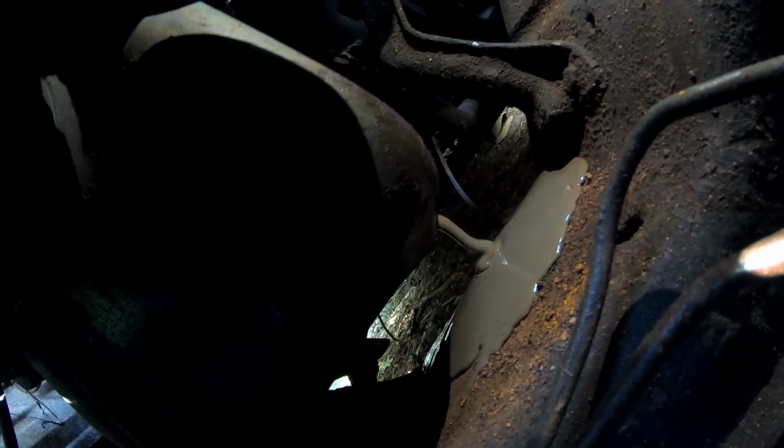It's about that thick. I don't even know what it's draining on. What is it draining on? That cross member. It isn't draining in the bucket anywhere. Look at that. That is epically gross. We should have done this before we turned it over and mixed it. That's mixed right there.